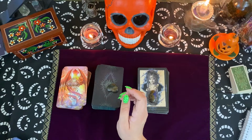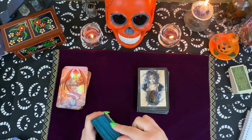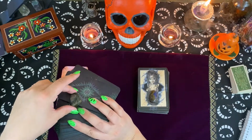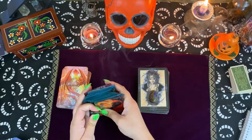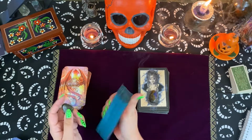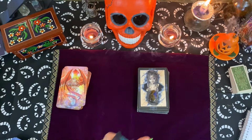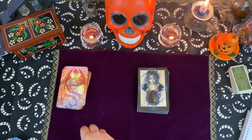Same with the Light Seer's here. It's good for, again, the intuition, the spiritual qualities. I really like the way the colors match. I don't know if you can see that. It's softer. I like to use this deck for softer, heartfelt readings, sometimes romance readings, and so I charge it with a labradorite heart. So I usually match, like I said, my crystals to what I use the decks for.